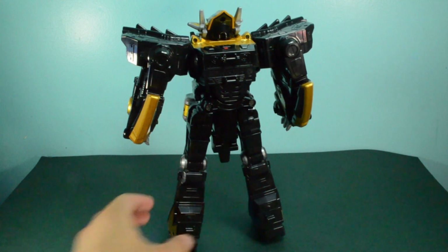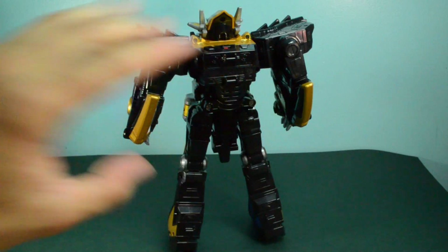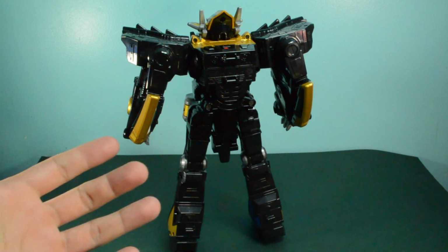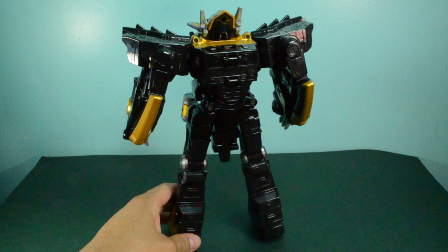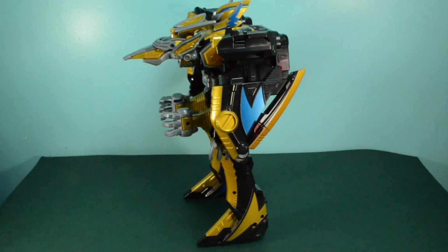From the back, you get a lot of black. You do have a little gold from the wings, but other than that, most of the inside of the mecha is composed of the inner parts of the Pteragordon form. So Bandai didn't really go to lengths to actually paint these other than a black. But still, it looks pretty good. Very nice black color. From the sides, mecha looks a little weird.